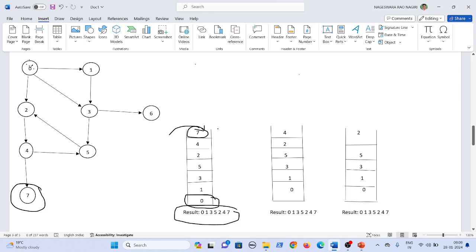If you say the vertex is completely explored, all the paths from that vertex are completely visited. If there is an element in the stack, it means there can be other edges which can be explored. So if the vertex is completely explored, you shouldn't keep it in the stack, so you pop it out. So I popped out 7.